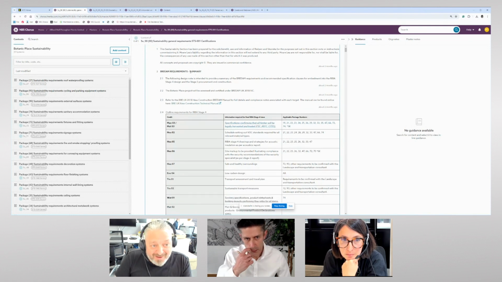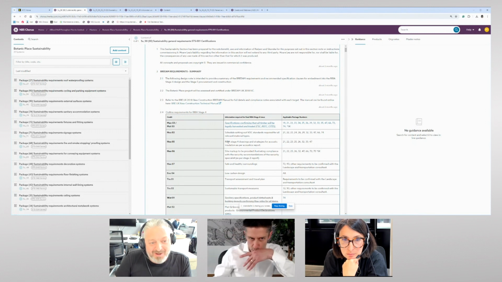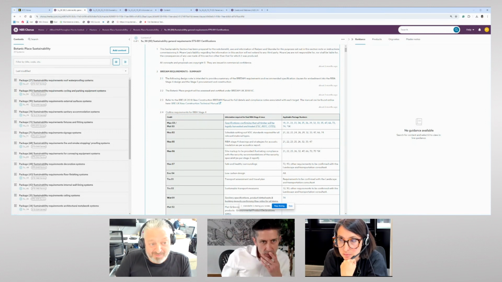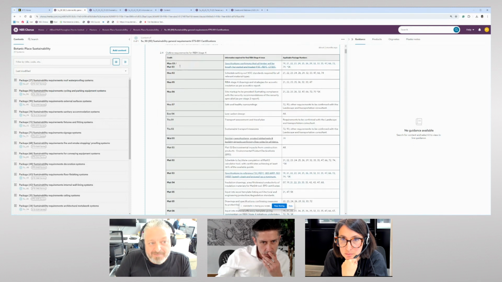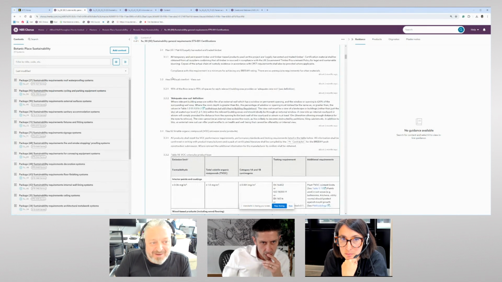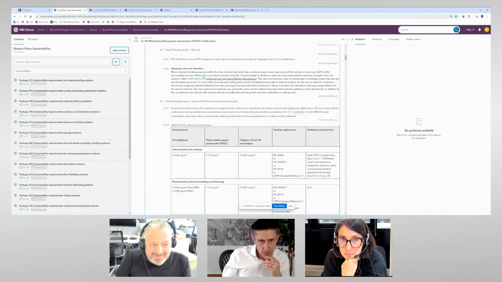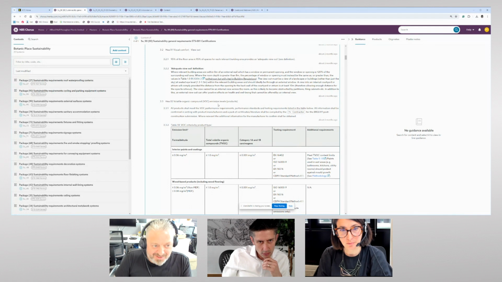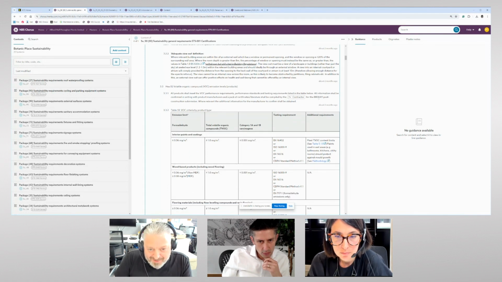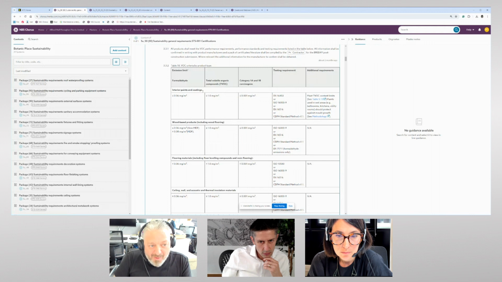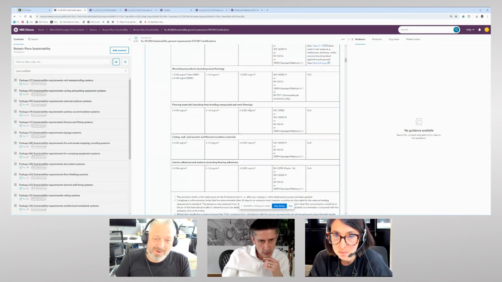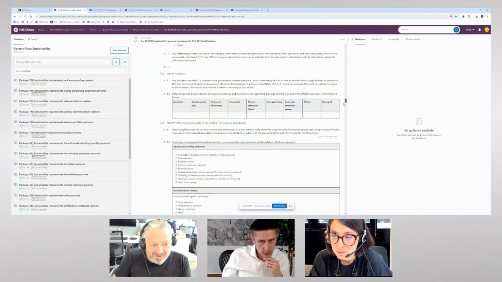So we would have our table in here, and our table would relate to, we'll say, the BREEAM requirements and the credits that are looked for, what the credit is, and the applicable package number. And then below we have detailed information about what each credit is. So we've got HEA 02, volatile organic compound emissions, what the reference is towards it, and then the tables about interior paints and coatings, the maximum quantities, wood based, the maximum quantities. And we do that all throughout the whole of the specification.